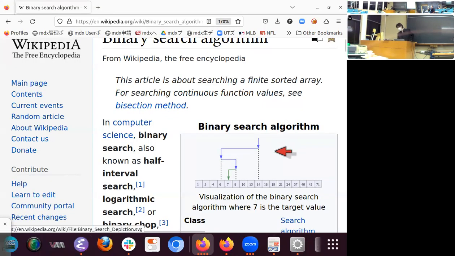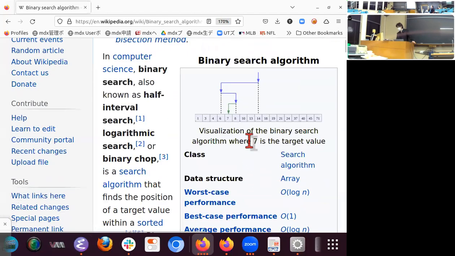Basically, binary search narrows the search range by half each time you make a comparison. For example, this figure illustrates the situation in which from this sorted array, you want to find the value 7. Initially, you only know that the 7 is somewhere in this entire array. So the original search range is the entire array.